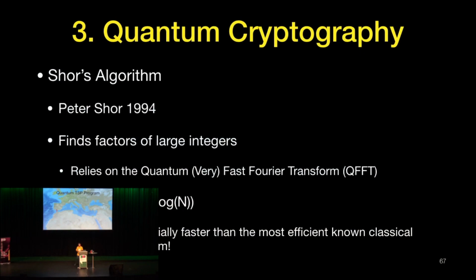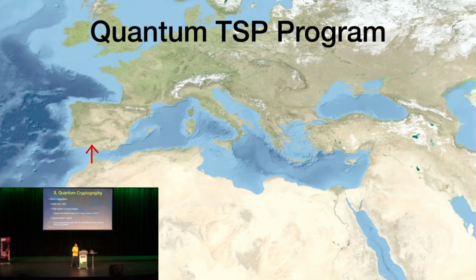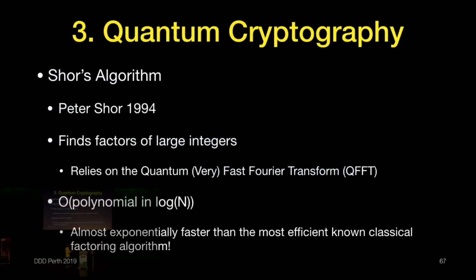Quantum TSP, okay. So we saw that one. Okay, so the second example, sorry, it's number 3 there, is quantum cryptography. The idea here is, can we use quantum systems to build cryptographic systems or to crack our current cryptographic systems? And we have some bad news and some good news.